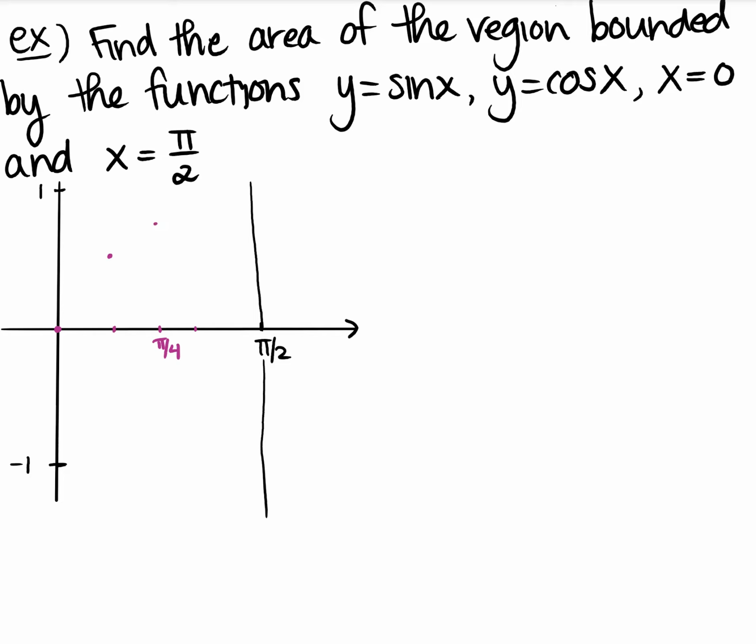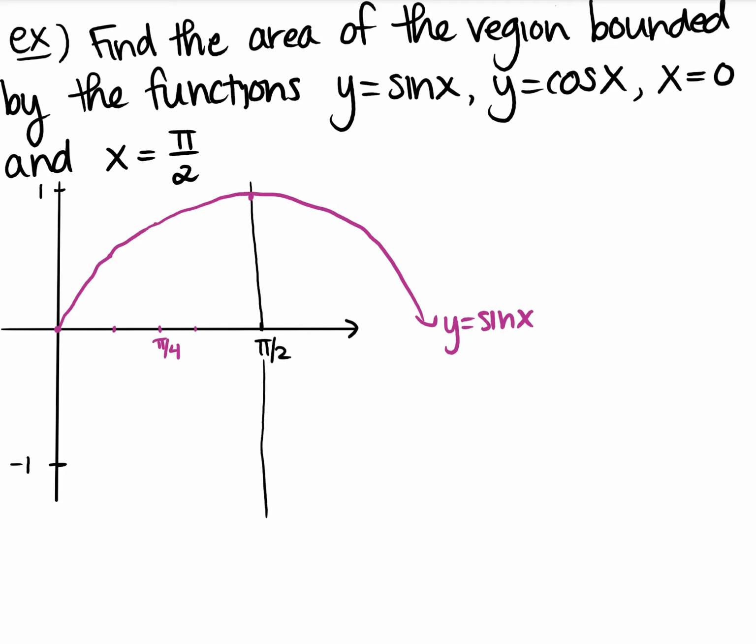And at pi over 2, I'm actually at 1, and then it continues in its periodic nature to go like this. We're zooming in on sine here, so that's why my curve is so big. But there's my sine of x. Actually, I'm not too sad about that. That's pretty good. So this is y equals sine of x.